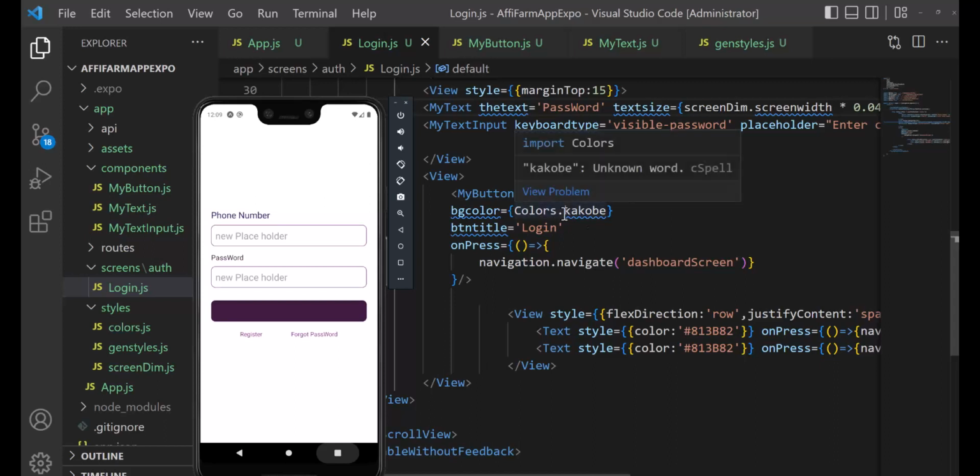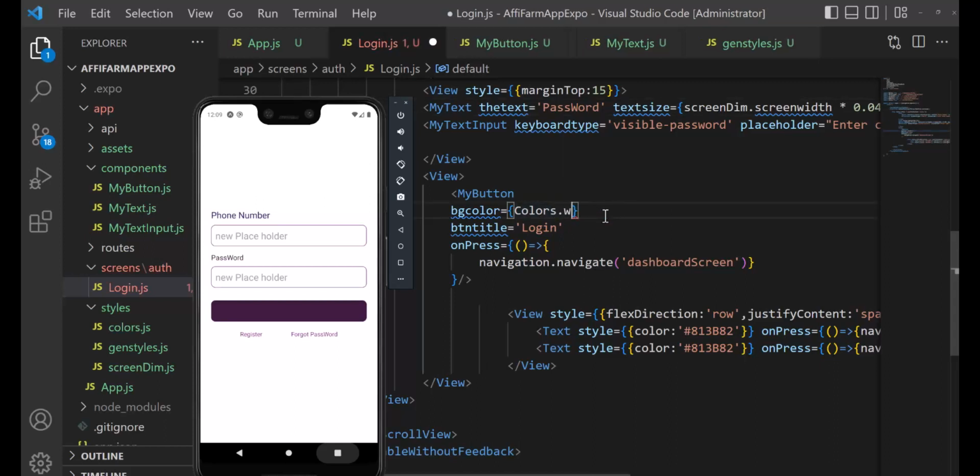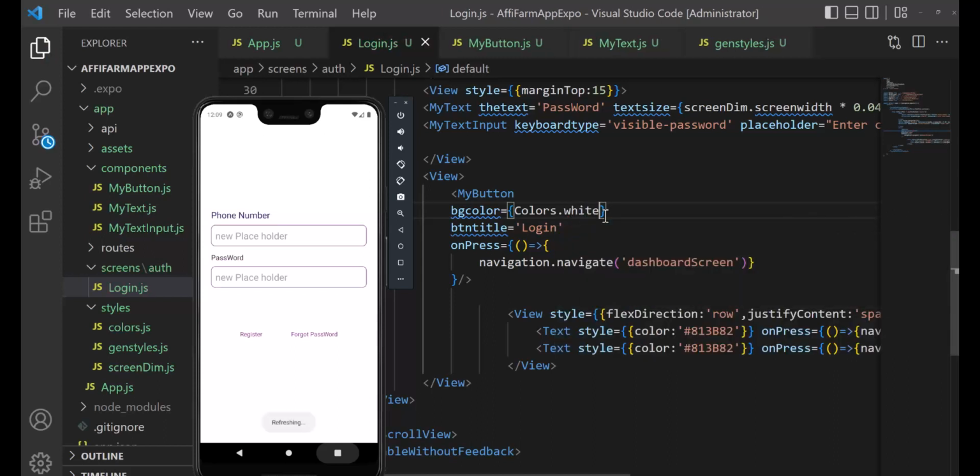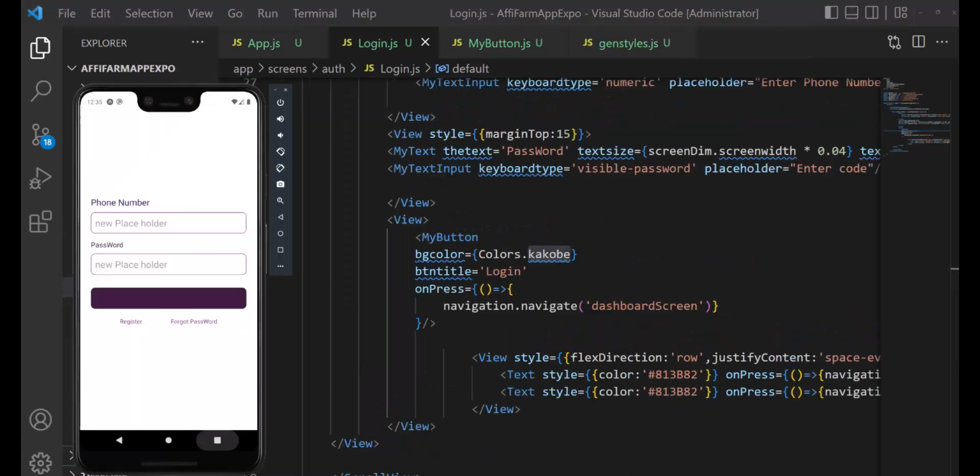It should be colors, so it should be colors dot white. Okay, great. Oh no, that's a background. The color should be white automatically for the button. So why isn't it aligning? Let's check and see. So the same will happen to the login button.